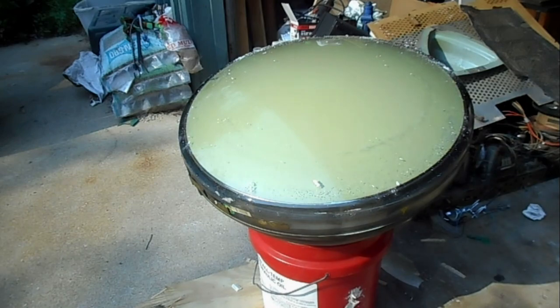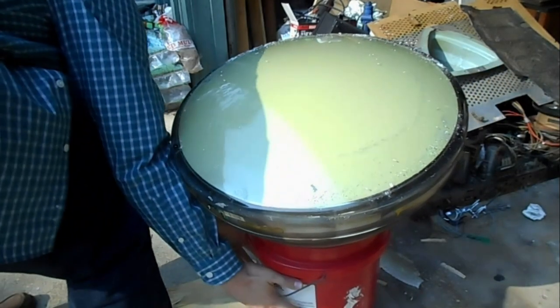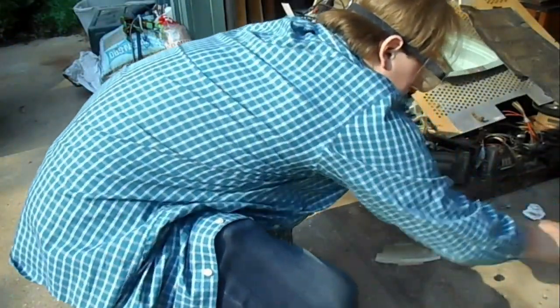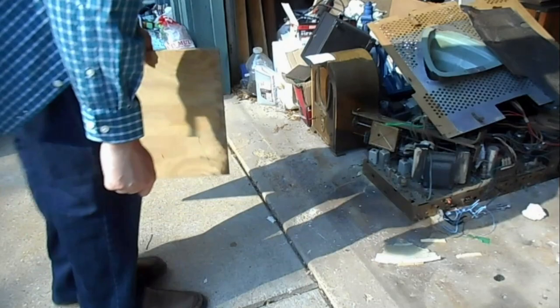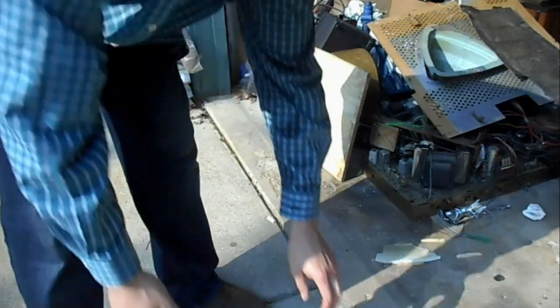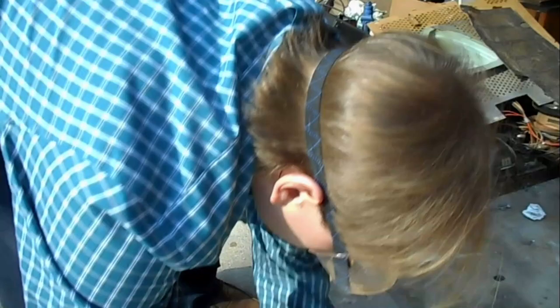Off. Let's push this into the garage just far enough that the door isn't going to hit it, and quickly clean up our little staging area here, and then close the garage door and we'll let it cool down. Sweet. Now that's how you cataract an RCA roundy CRT.